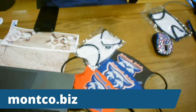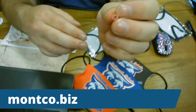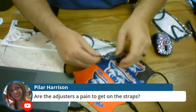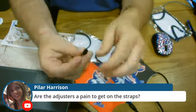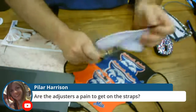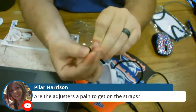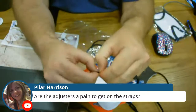Are the adjusters a pain to get the straps on? No. I actually used a toothpick. The end tip of a glue tip works phenomenally for it. Let me open one up so you can see what they look like. On these, you'll notice they have a fat hole and a skinny hole. What I found is fat hole in, put that on top there, use your glue tip, push through. There it is. And then once there, you can just grab and pull.